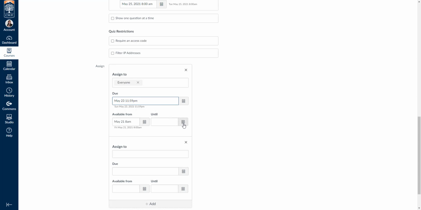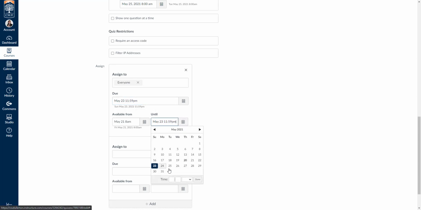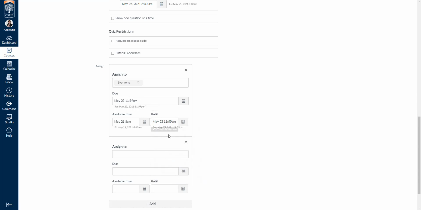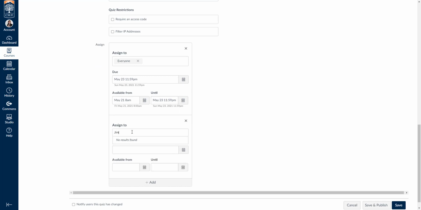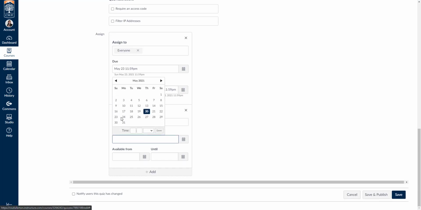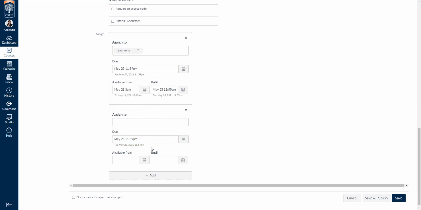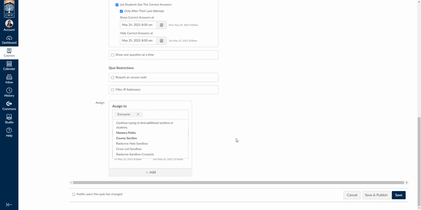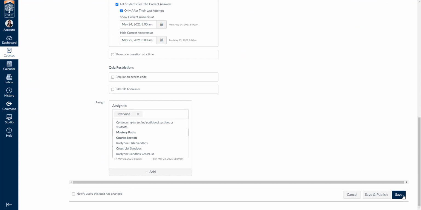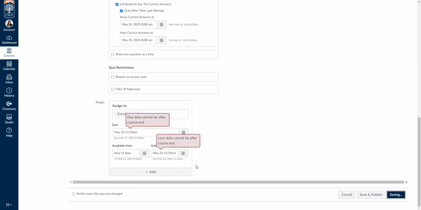And maybe I want to go ahead and close it so that Canvas does not accept any other answers after the due date, and it will submit at that time. Now, if I have a student who cannot take it and is going to get an extension, I can set a different due date for them. So maybe they were sick or something happened, and I can give them a 2-day extension and add that here if I like, and you can add any students that you'd like there. So once you've set all of the parameters and the description, you can hit save if you like, or we can go ahead and answer questions.